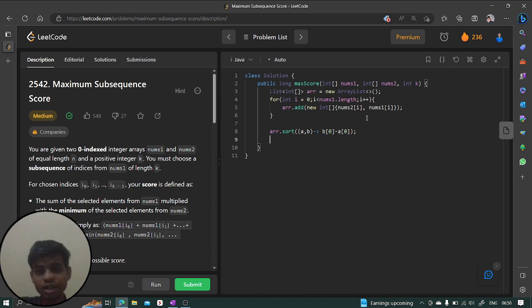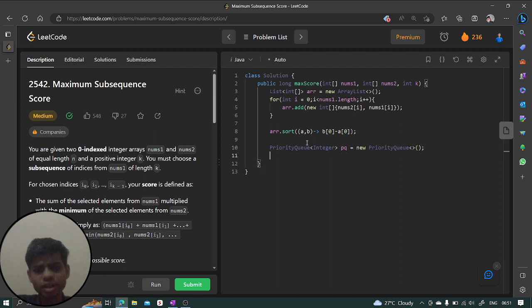You can even write nums1 first and nums2 later, and then we also need to use a comparator as well, right? All right, so once we have done this, we are first of all going to make a priority queue. So PriorityQueue, and here the data type will be Integer, and the name I'm going to give is pq, which is nothing but a new PriorityQueue. All right, and here we go.